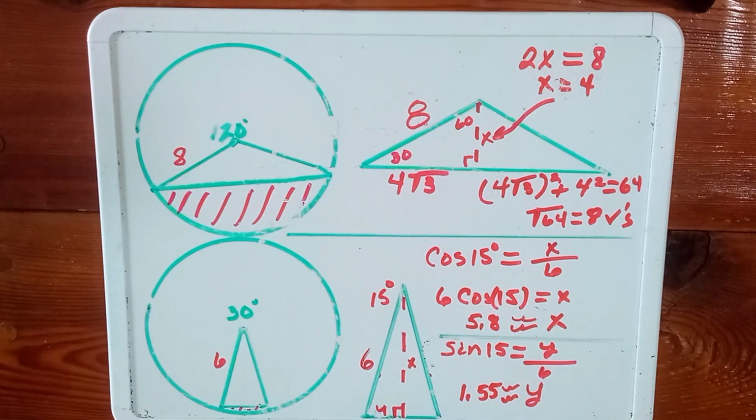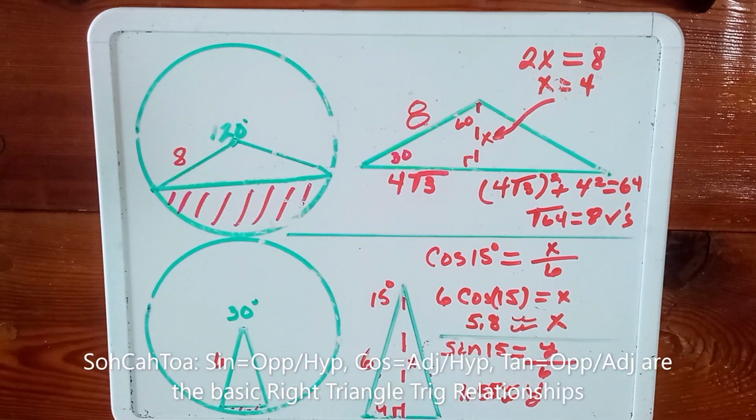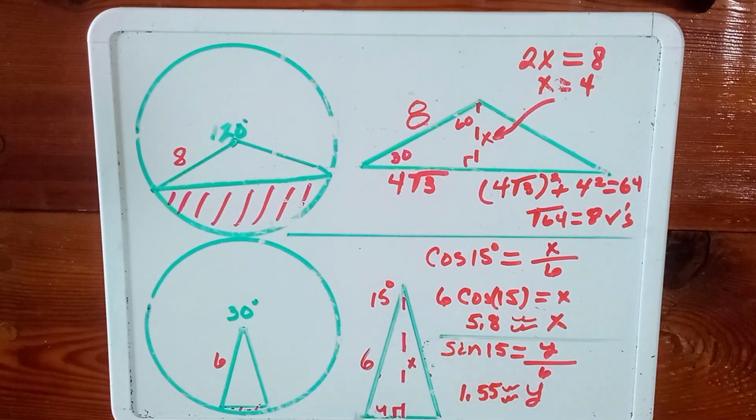We need to use trig to solve for, in this case, the base. We only know the central angle and the radius, so we've gone ahead and listed those over here. So I've redrawn this central angle triangle over here. How am I going to do this? Well, I need to know this leg. And if you remember your SOHCAHTOA, sine isn't going to work, but cosine, so CA, is the adjacent over the hypotenuse. Well, here's the hypotenuse. There's only one of those, and there's only one adjacent leg.